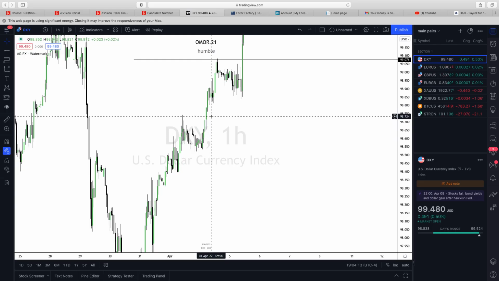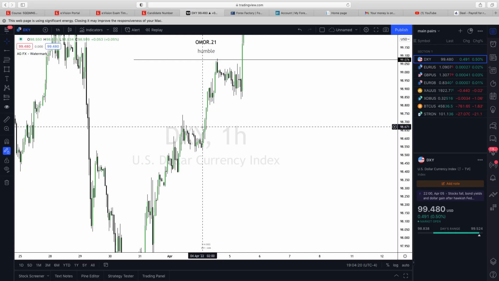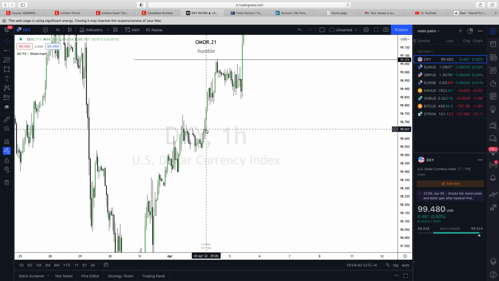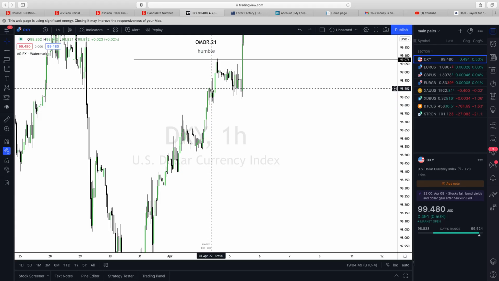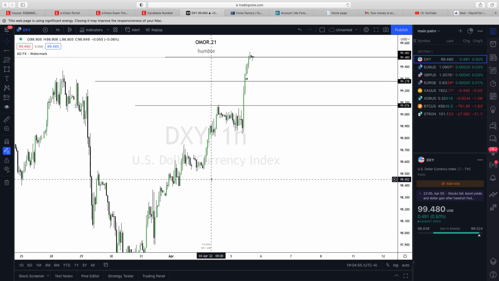If it had intentions to go back down, it would leave the imbalance there to come back later on its way down to grab any sell side liquidity existing within the market and rebalance that area. As you see, it rebalances the area and it keeps moving higher. And then this candle wick comes down lower. It doesn't have to rebalance the entire thing, but as you see, the candle goes lower, rebalances it and moves higher. It's a bullish indication that it is going to be a delivery on buy side liquidity.